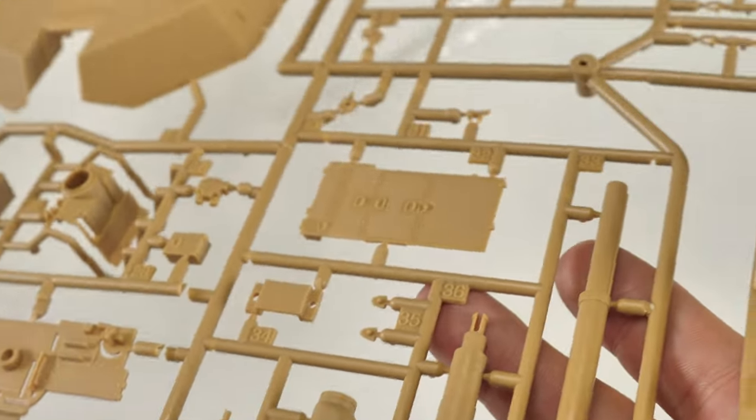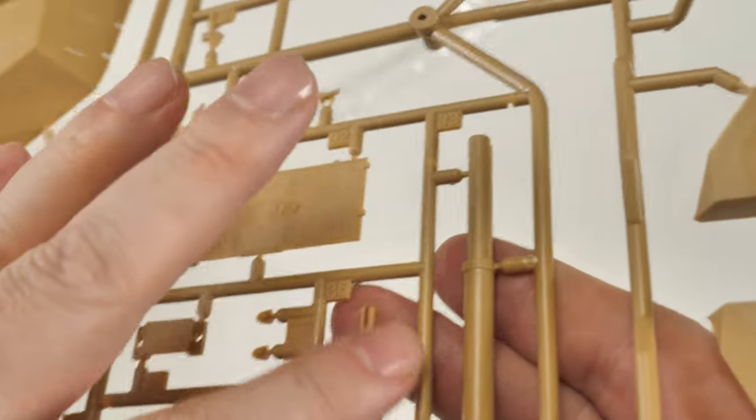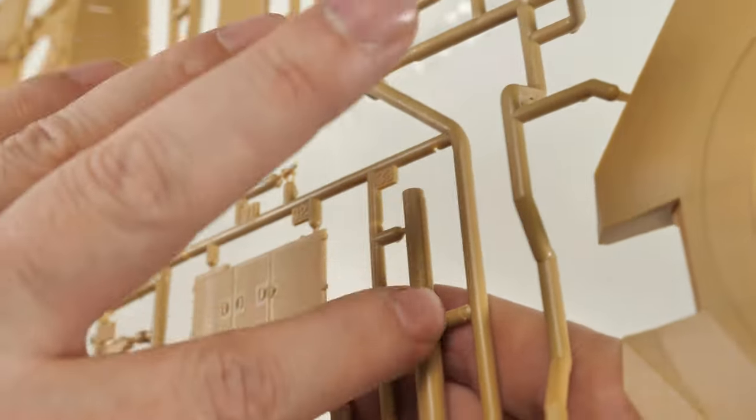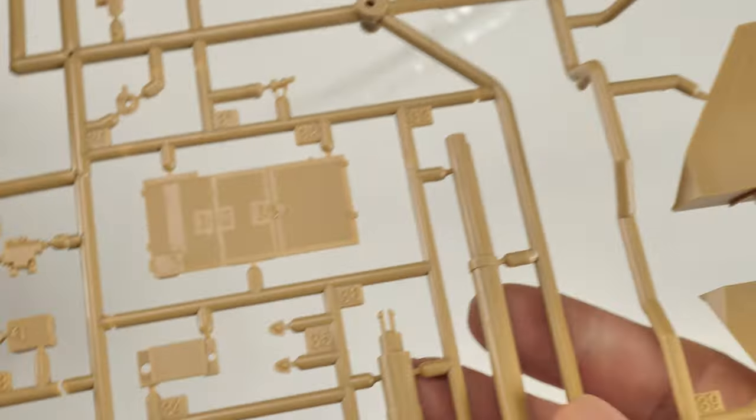Also of note, slide molded barrel in three sections. So you're going to have a mold seam just to scratch off, but you don't need to glue the parts because they're not in half. So that's a really big bonus. Not having to use an aftermarket barrel is always a bonus to me.